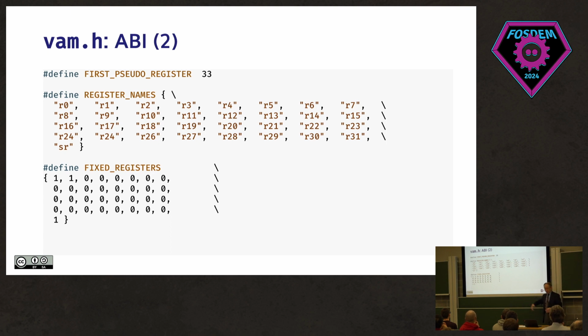And I'm not going to go into pseudo registers today, because I've got my 32 real general registers, and I've got my status register. I don't have the program counter as a register because it's not actually exposed in my architecture. I have no way of treating it as a real register. It's just something behind the scenes. And I've got names for all my registers, and some of those have fixed purposes. So R0 is always tied to 0. R1 is the stack pointer. So I've got an array telling me which of those have predefined uses, and the last one is the status register.